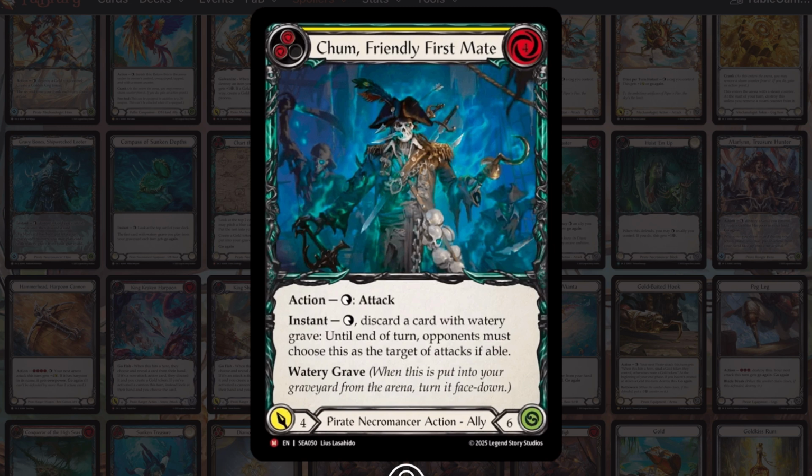So Chum here is a 2-pitch, 4-cost ally, Pirate Necromancer ally action, with 4 power, 6 life, and an action to tap and attack with him, or an instant speed ability to tap and discard a card with Watery Grave, and until the end of turn, your opponents must attack this card, Chum, if able. So Chum is a very friendly first mate because he's keeping you alive longer. Plus he can attack for some damage, so that can be helpful too. But Watery Grave, what does that mean? Well, when this card is put into a graveyard from the arena, you turn it face down.